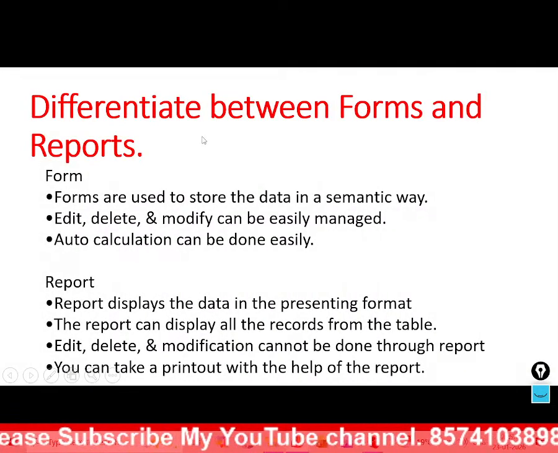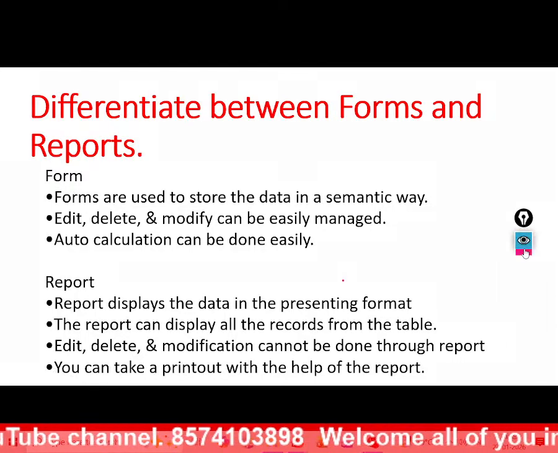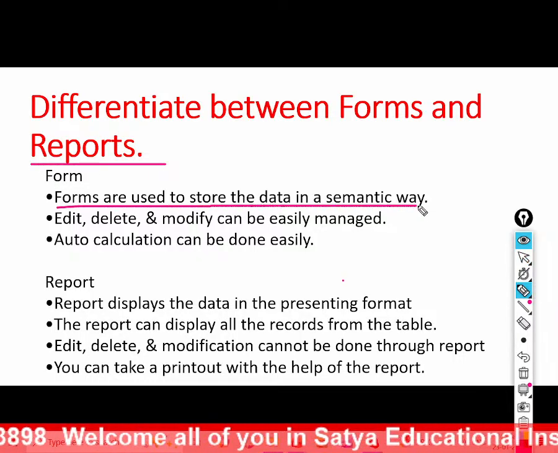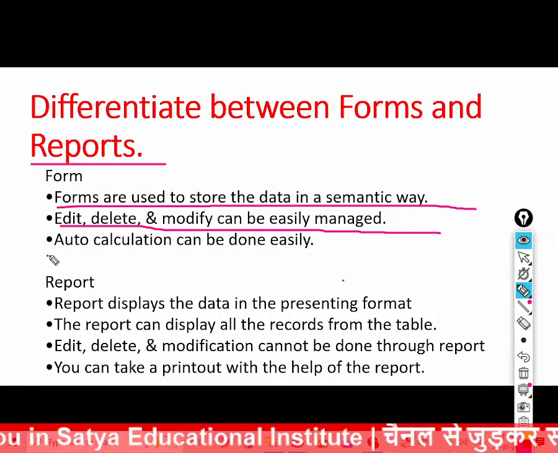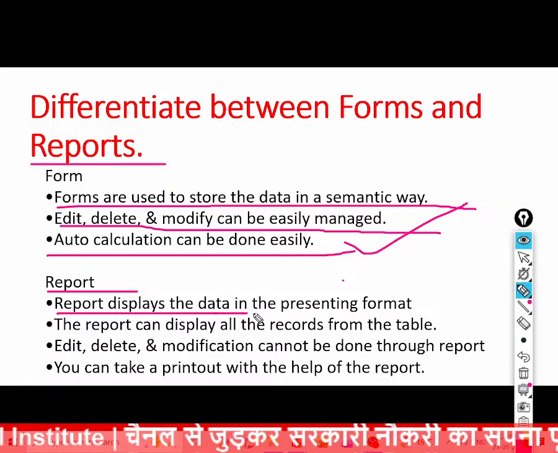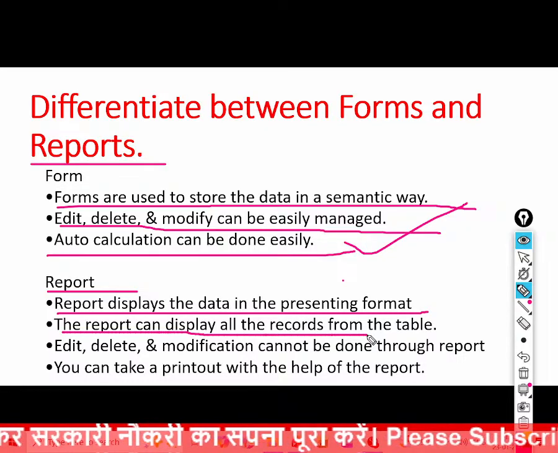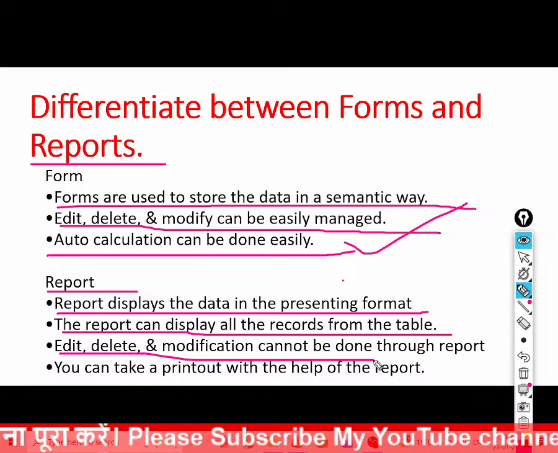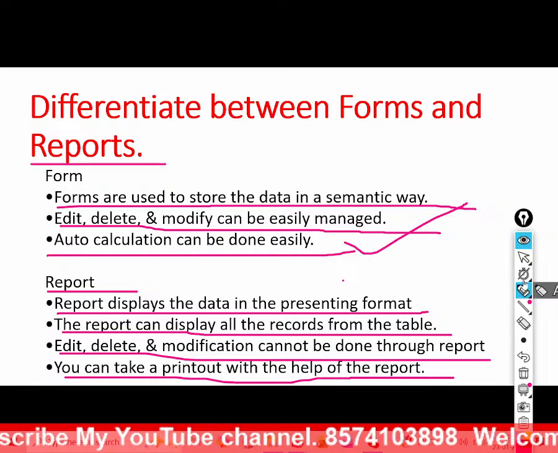And the last question: differentiate between forms and reports. Forms are used to store the data in a structured view. Edit, delete, and modify can be easily managed. In forms, auto calculation can be done easily. And the report displays the data in a presentable format. The report can display all the records from the tables. Edit, delete, and modification cannot be done through a report. You can take a printout with the help of the report.